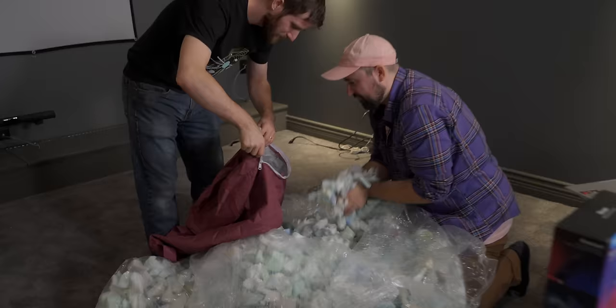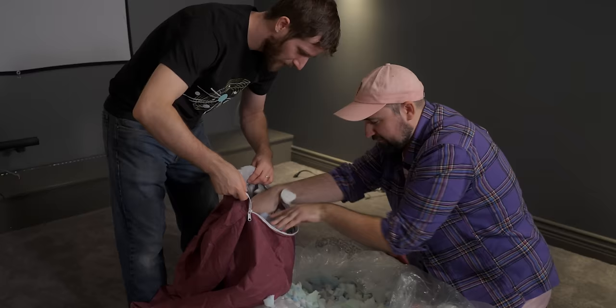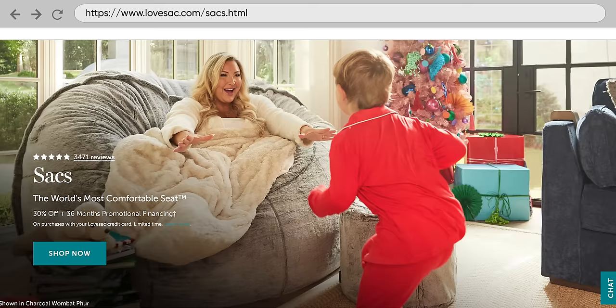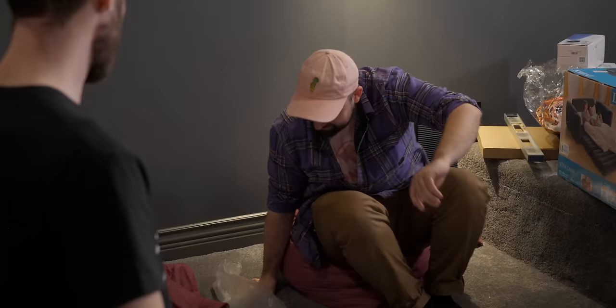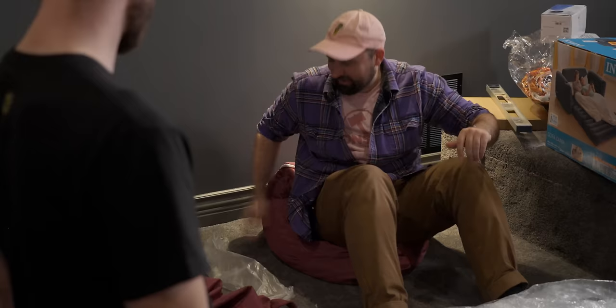Wow, this is really torn up. Does it come like this? Yeah, this is Love Sack's foam. I had a cat pee incident with my Love Sack and I contacted them about purchasing additional foam. Wow. That's great. That looks awful. I mean, it's enough cushion. No, it's not. 20 minutes later, I don't know if I'll be saying the same thing.